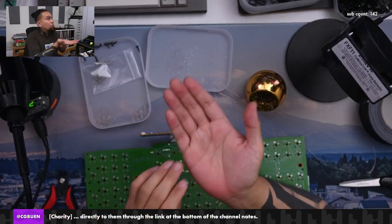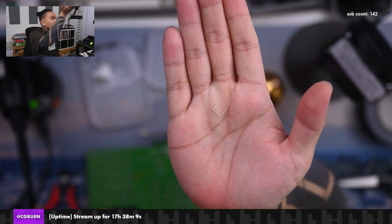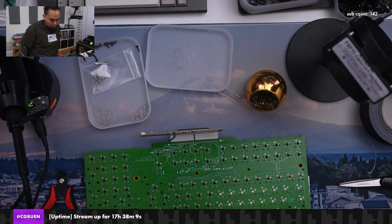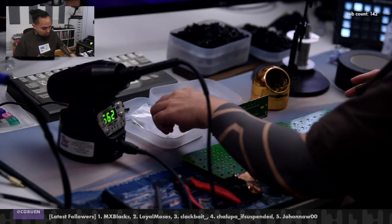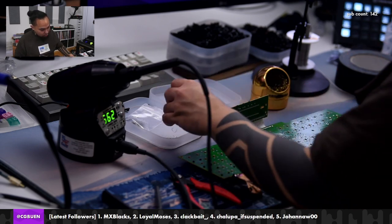Slightly different from in-switch diodes, but the same kind of idea, in the sense that you do have to remove them from the switches. Now, meanwhile, in order to be able to repurpose the board that I harvested this stuff from, you need those jumper wires to be back in here. I'm trying to rebuild this board to use some other meme switches.